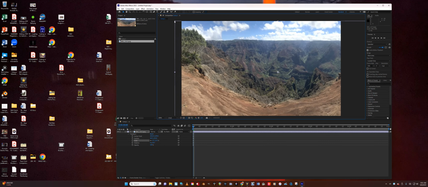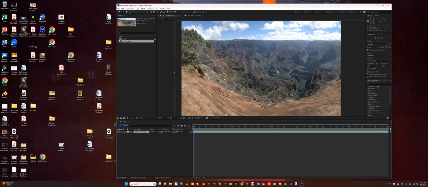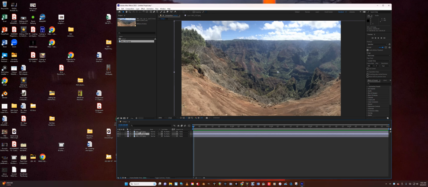And notice there when I hit enter, it went back to the layer window. But there it is here. So if you end up accidentally going on this layer window up in the monitor screen, just click back on the composition layer. And so we have this photo now. We're going to chop this up into 3 different layers. So what I'm going to do is duplicate this photo 3 times. If I just hit Control D, notice there I duplicated it, and then one more time, Control D. Okay, so now I have 3 different layers of the same photo.